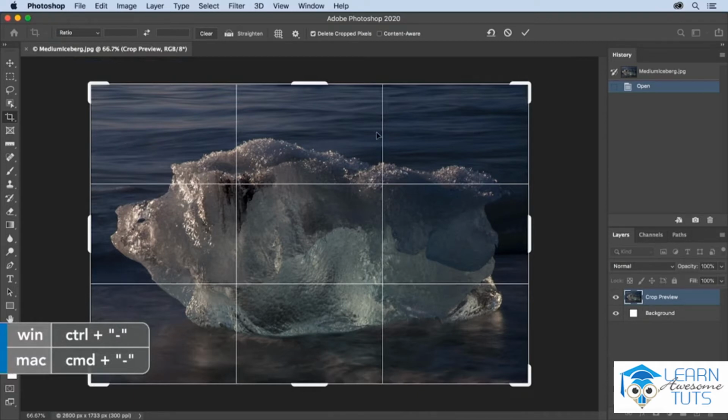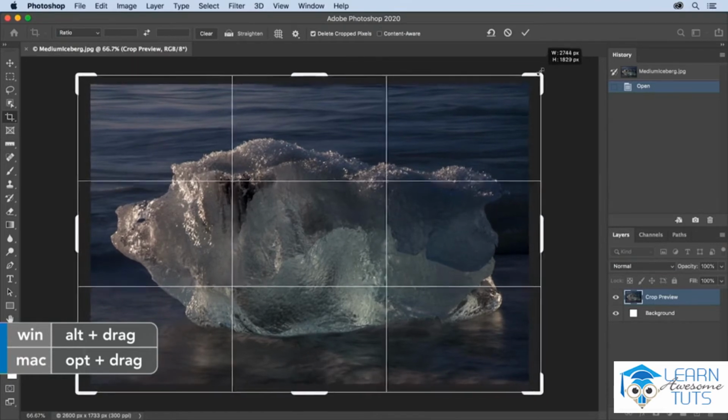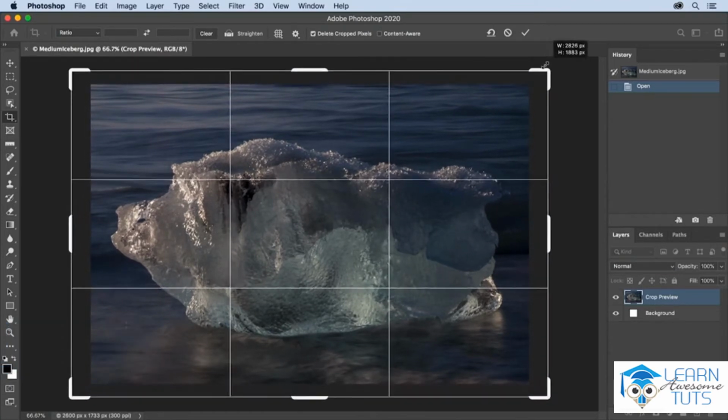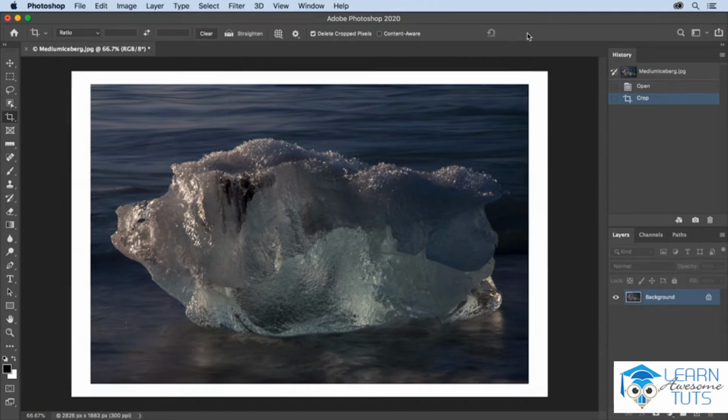Then, in order to add canvas size, I'm going to hold down the Option key here as I start dragging, and I'll also add the Shift key in order to constrain the proportion as well as drag out from the center. But the problem is if we look at my layers panel, when I apply this crop, because I was on a background layer to begin with, it's just going to add a white border. Yours might add a different color border. It all depends on what your background color is.